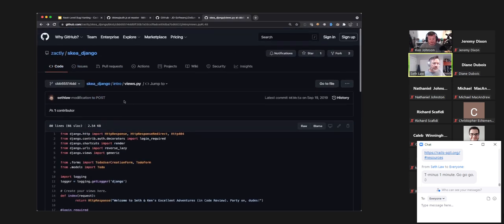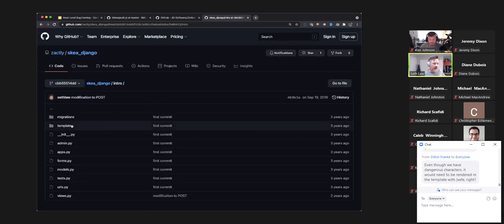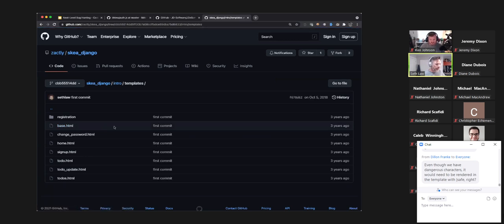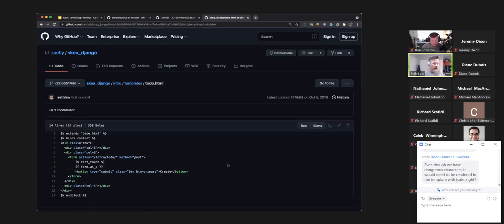So let's look at the template as well. If I remember right, these are all done properly. Yep, exactly. Yeah, Dylan, it would have to be with the safe filter or autoescape turned off, right? So if we look at it here, okay, the form as p, you're absolutely right. Like this is a create.